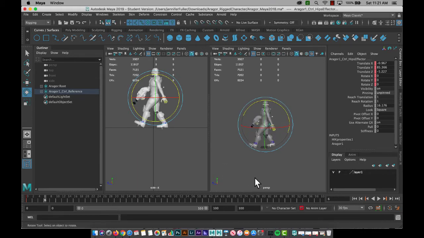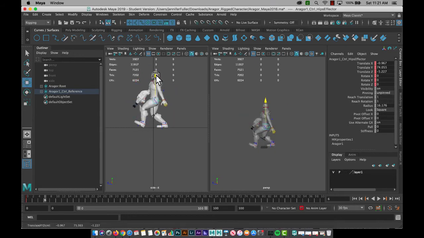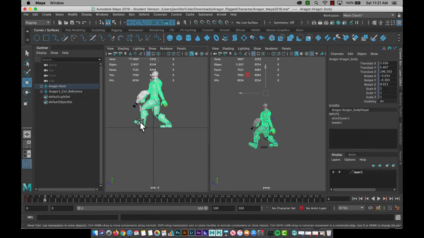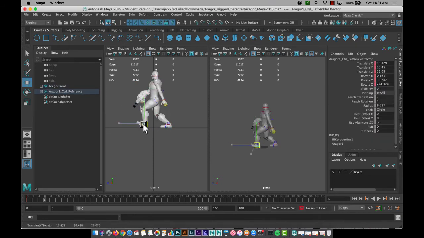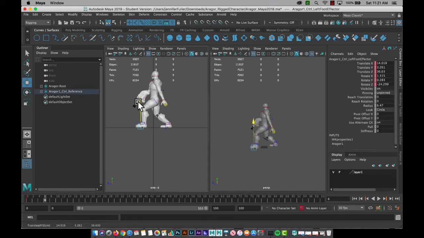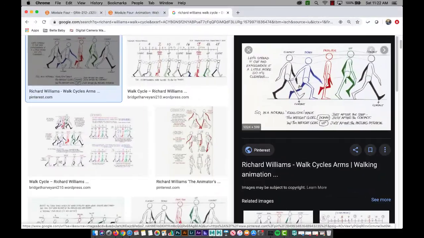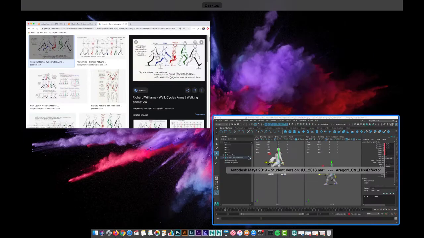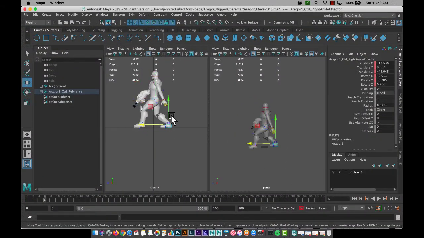Don't forget, all of our keyframes can be adjusted and moved. So just because you've set up the time in one set doesn't mean you have to keep it there. So this back toe comes up, and I didn't do that in my contact, or back heel, I'm sorry.